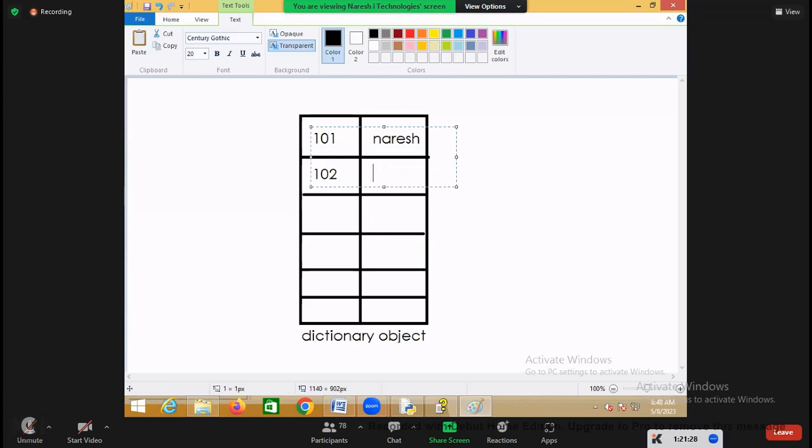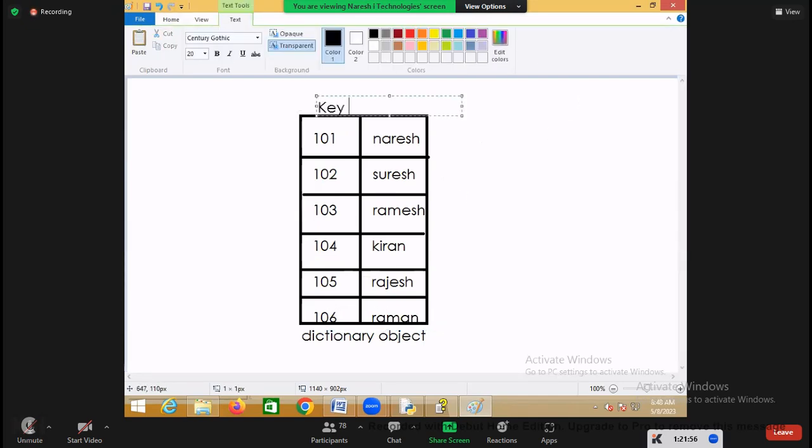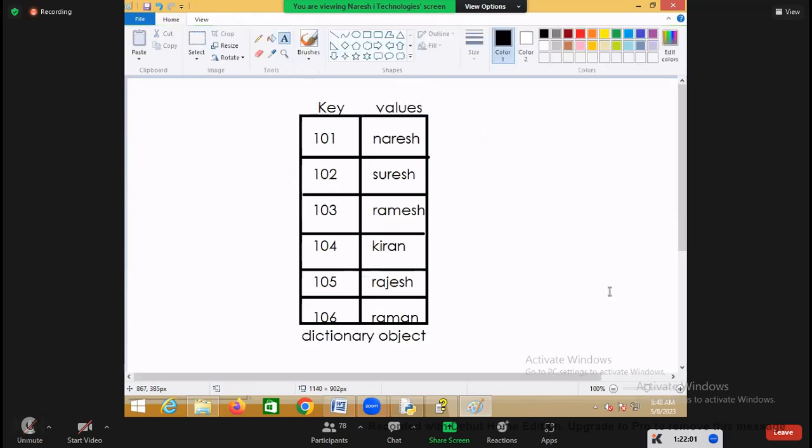And see here, there are some keys and values. So you can say these are keys, and these are values.